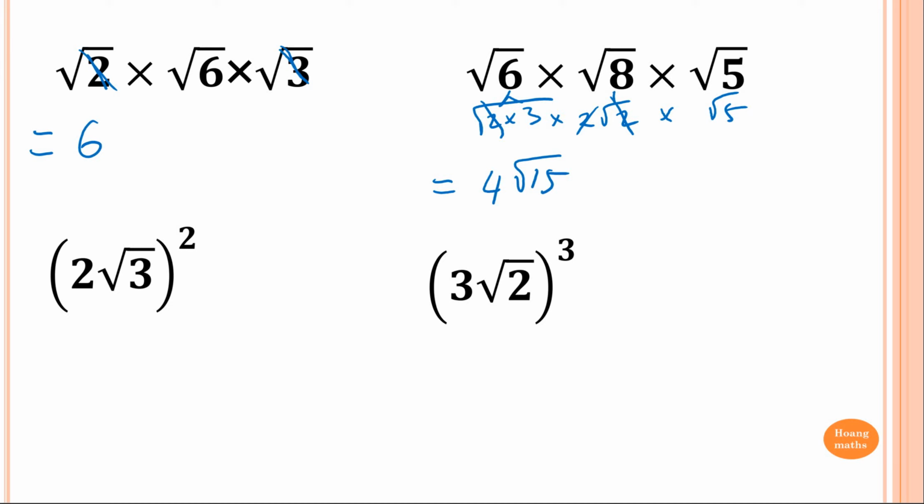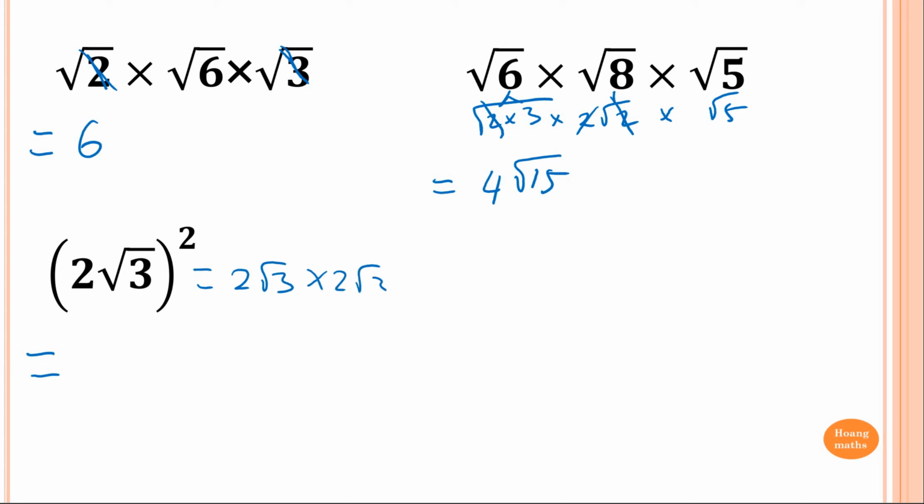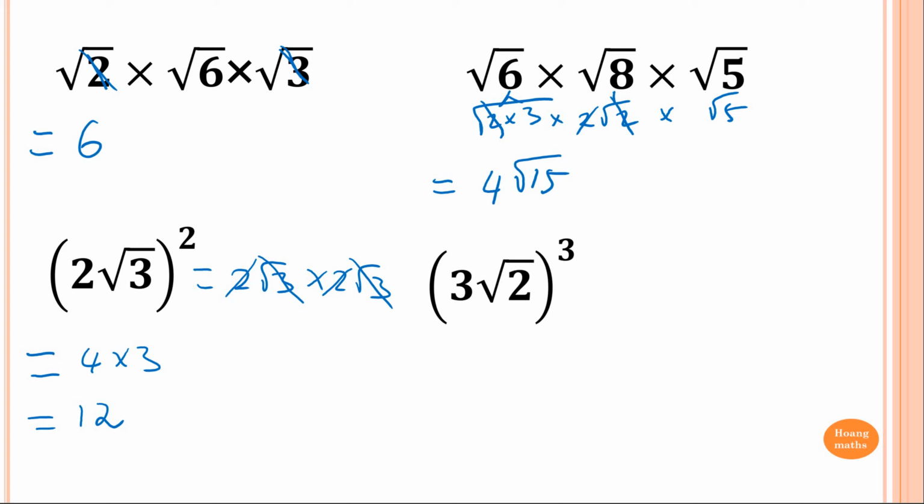These two here. Okay, let's do this one first, so you don't confuse it with the two up here. So look, this one here, if you're not sure, it's just like 2 root 3 times 2 root 3 again. See, root 3 times root 3 is 3. 2 times 2 is 4. So 4 times 3. So the answer is 12. Is it okay? Alright. This one here.